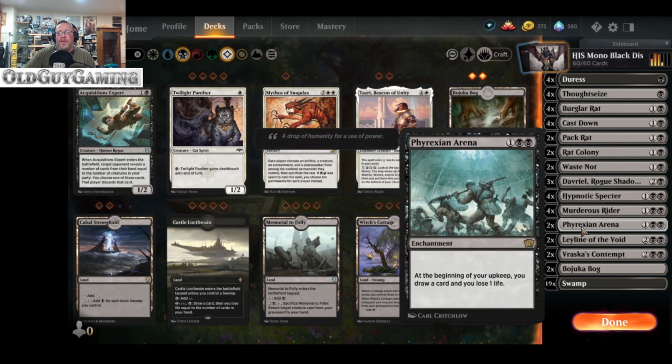4 copies of Murderous Rider. Phyrexian Arena is another card that came out most recently, in one of the remastered sets. At the beginning of your upkeep, you draw a card and you lose a life. This really kind of helps keep the draw engine going on.